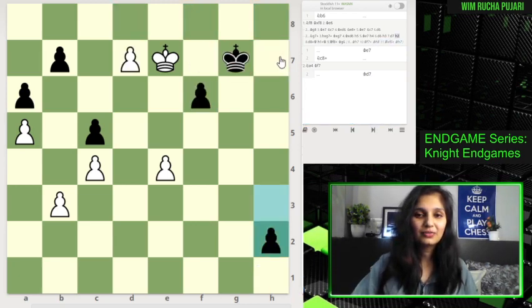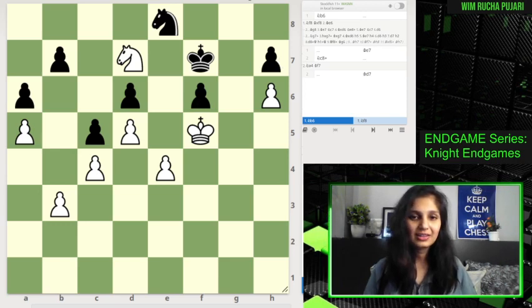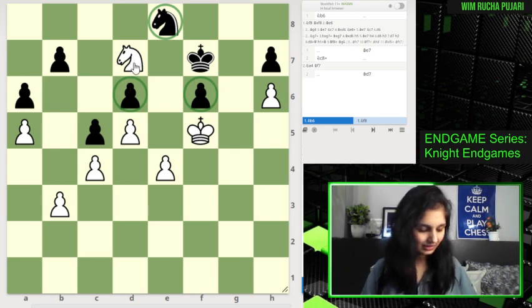So in this position, we have to just understand this idea that we can sacrifice the knight if black has a very bad knight. So his knight is stopped by his own pawns. And that is why after king e6, black is in zugzwang.